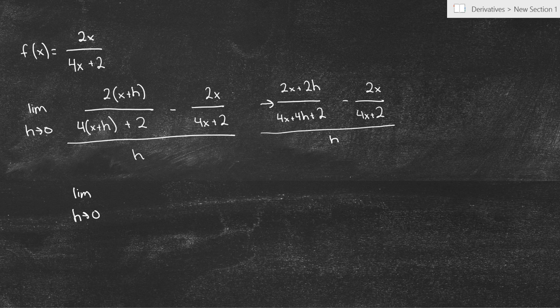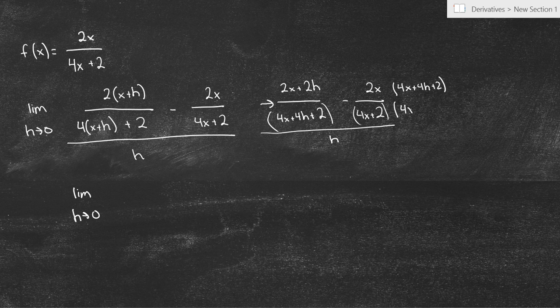We've got 4x plus 4h plus 2, and then we have 4x plus 2. So I know some of you might be thinking, well, we need to multiply this one by 4h, right? Because it doesn't have it. Well, don't be too quick, because these are like two different factors. We can't just multiply this by 4h, because then we would be left with 16xh, which this doesn't even have. So we have to treat them both as separate factors, which means this whole thing, top and bottom, needs to be multiplied by 4x plus 4h plus 2.